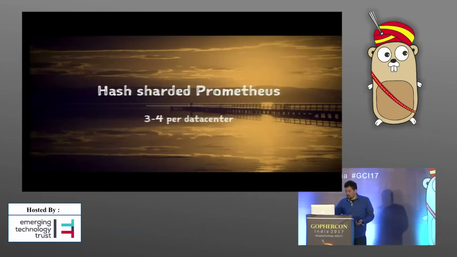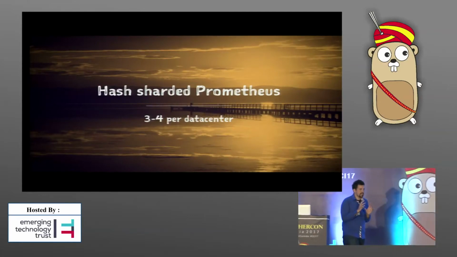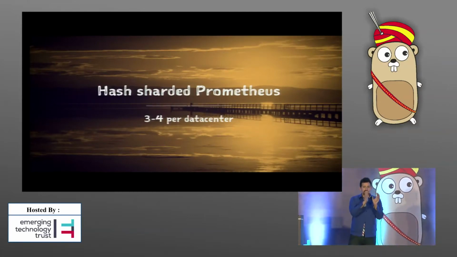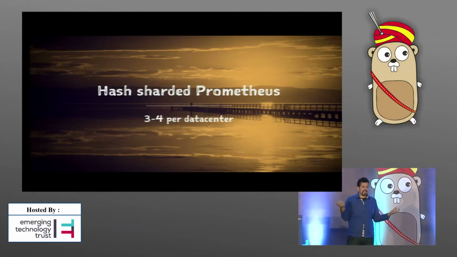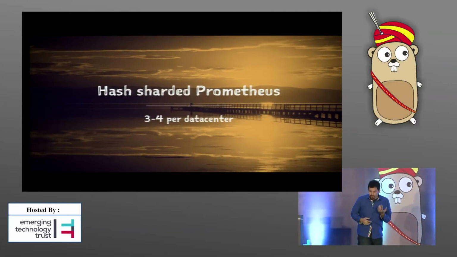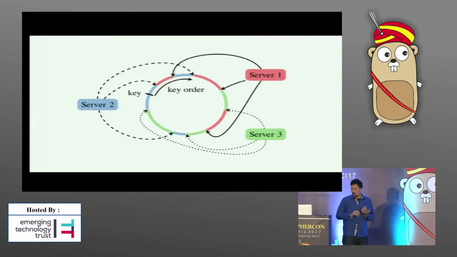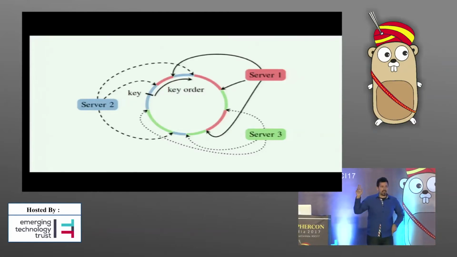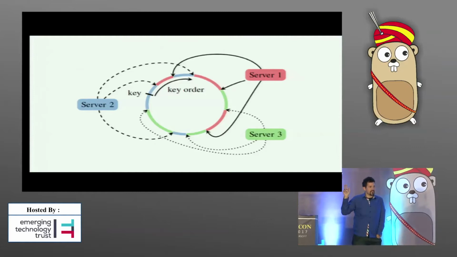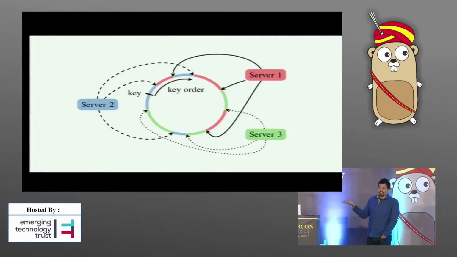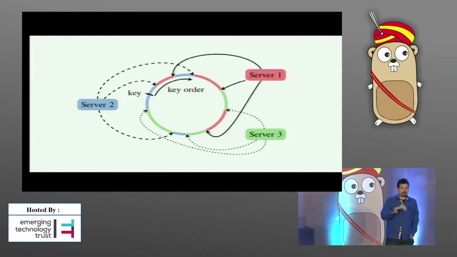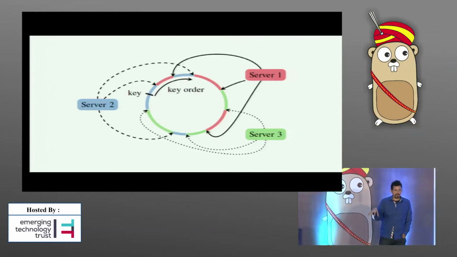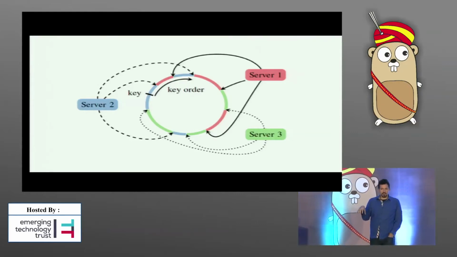So what we did is we took Prometheus and we did the simplest thing you could. We installed multiple of them, and we started doing this hash ringing. So basically, who here has used a consistent hash or is familiar with consistent hashing? Okay, like that table over there, there's like 5 people and the rest. So this is awesome. One of the cool things is if you ever need to scale something, one of the quickest things you can do is use a thing called a consistent hash. And basically what you do is you just split your keys to multiple servers.